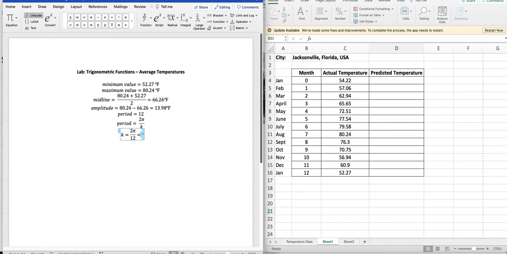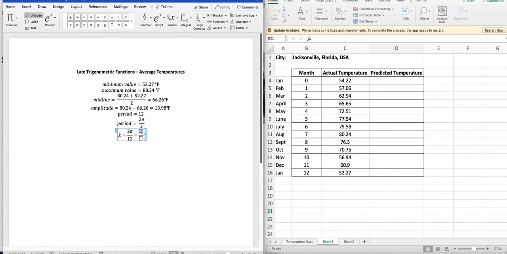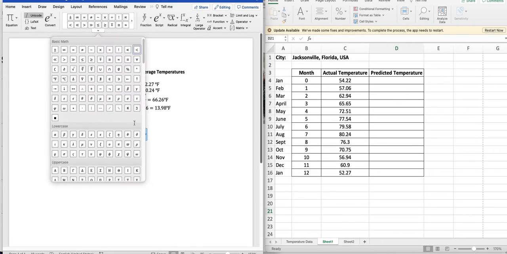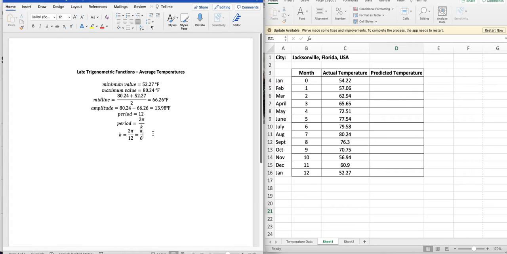This gives me a K value of pi over 6, and that's what I'm going to use in my equation. So pi over 6.